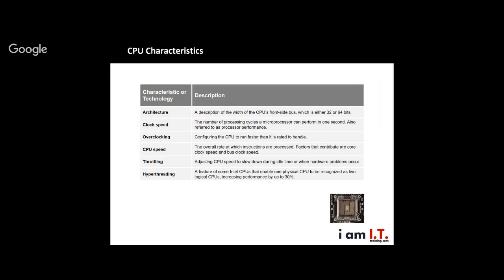So overclocking is making it go above its recommended speeds, and throttling is forcing it to be below its recommended speeds. Now, hyper-threading is a really cool thing, and when we start talking about virtualization, this is important. We are able to make a CPU, one physical CPU, look like 2 CPUs to our computer. We can trick it into thinking that it actually has 2 different processing units in our system without necessarily having to have 2 physical ones. What that does, it allows for us to process things a little bit faster. So you'll see on screen, it's about a 30% performance upgrade. It doesn't necessarily have to be that much of a performance upgrade. And to be honest, in our current times, our current abilities to hyperthread, we can push beyond that 30% improvement.